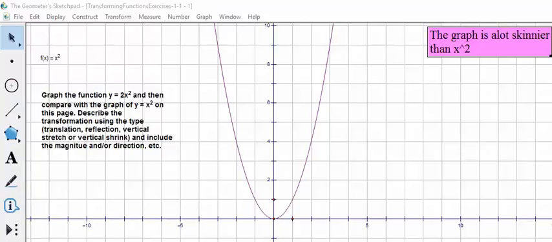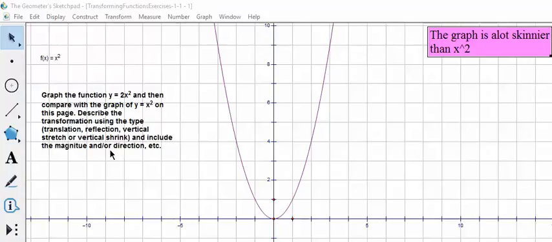We're going to go over the transforming functions exercises from week 16. In this assignment, you are going to use the Sketchpad tools to see what happens when you transform functions and to see if you can figure out what kind of a transformation it was. Was it a translation, a reflection, or a vertical stretch, or a vertical shrink? And we're also going to write about how, did it reflect over a certain line?